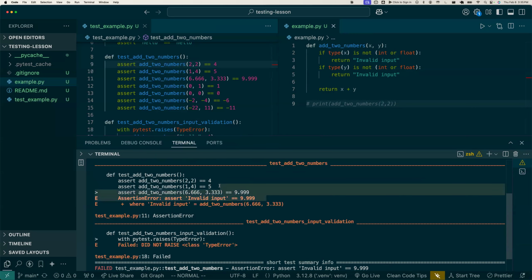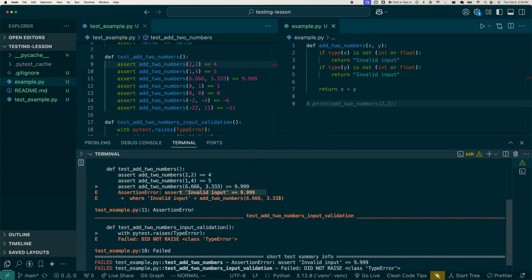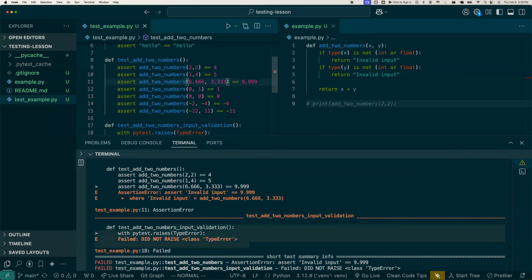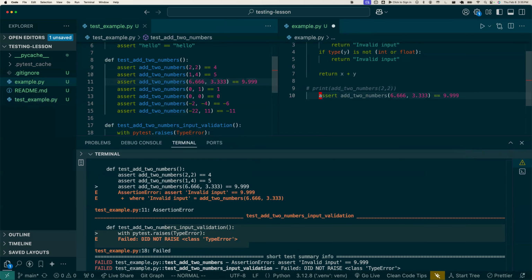And these were all working, but interestingly, I would have expected this last one to work. The type errors I want to fail. So let's take this one and put it over here and run it.